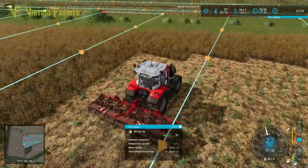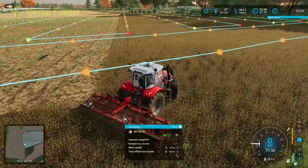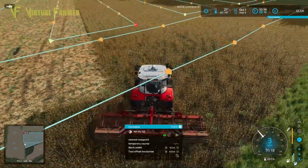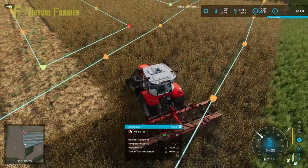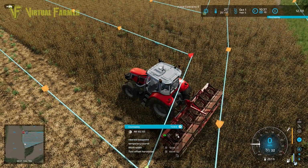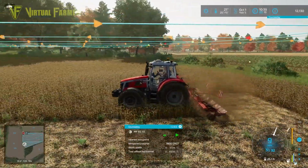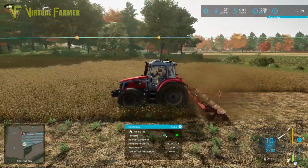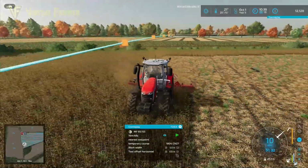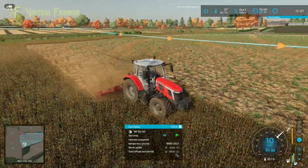We can then bring it around the end here, and yeah, we must have finished the end of this row and then brought it back to the farm last night, I think. So bring this into here. And we could possibly get this field full of canola. That might work. But that is working, and away. Let's turn it back onto the blue so we can see where it's going. And yeah, we'll leave that going.